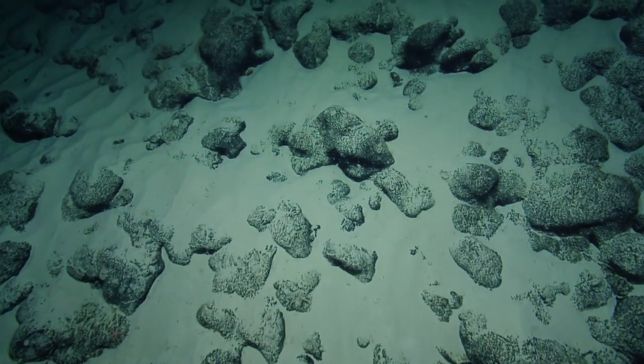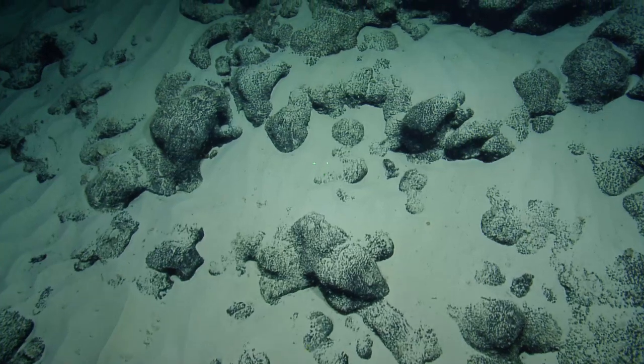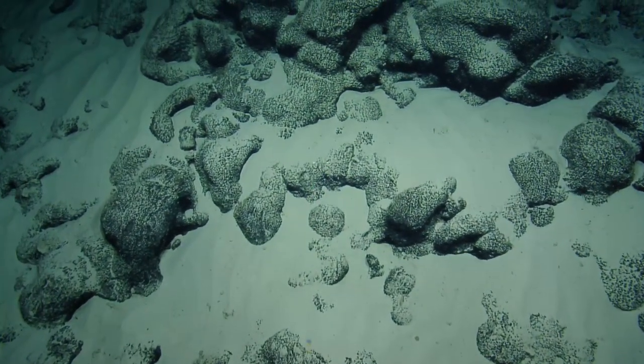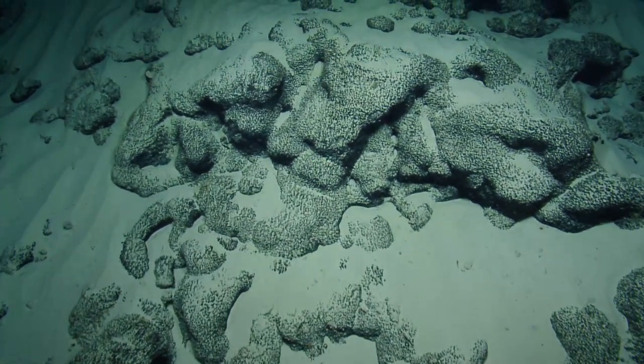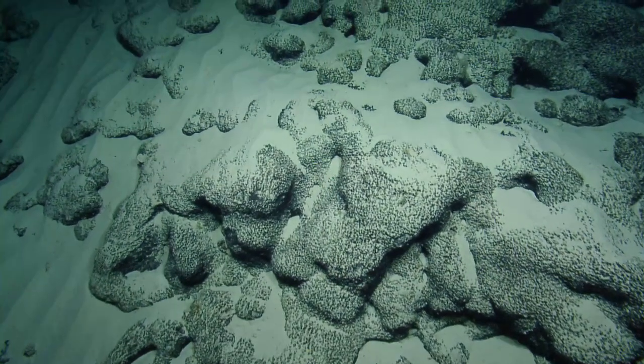So we're passing through 1,925 meters with a goal of getting to just about 1,600 meters by the end of the next watch, or we're going to have to pull off. So about 300 more meters to go. Yep, we've covered just shy of 300 meters ourselves from when we came on watch.